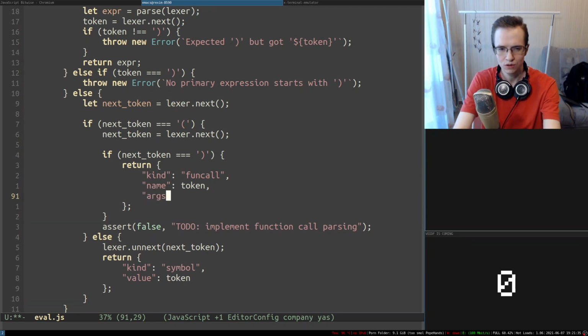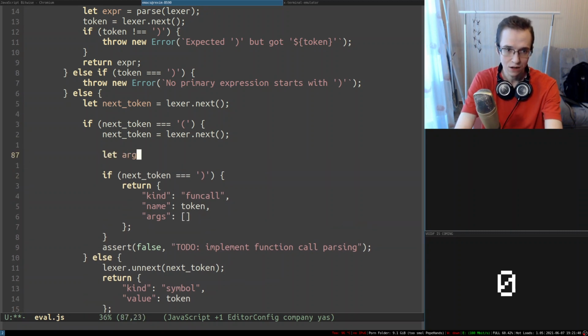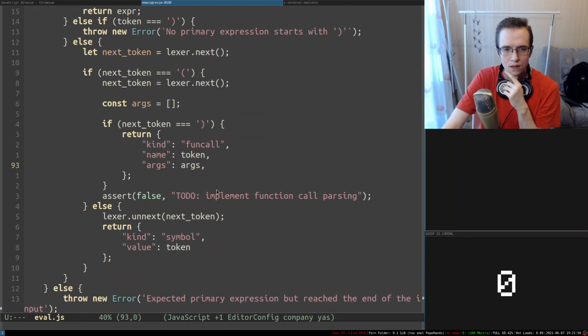Arguments, I suppose it's not going to have any arguments whatsoever. Maybe we're going to even have something like args, right? So this one could be const. And this is where we're going to append all of the arguments, and I can just do it like that. There we go.